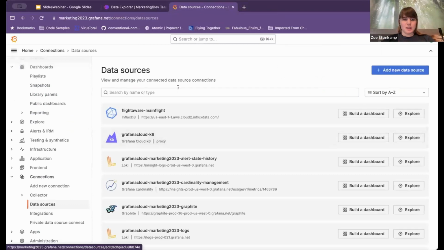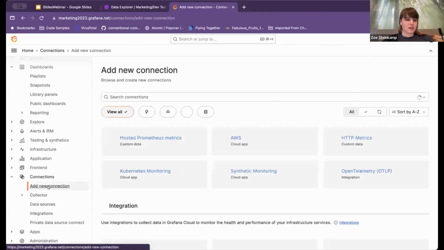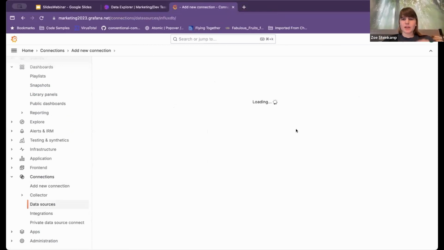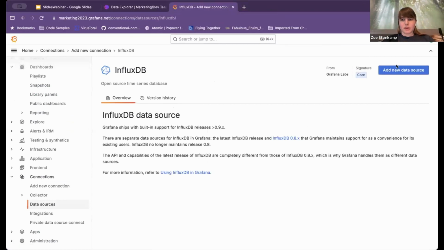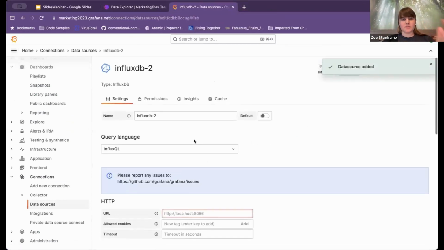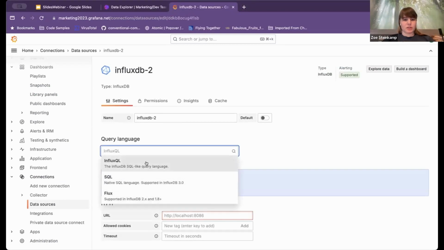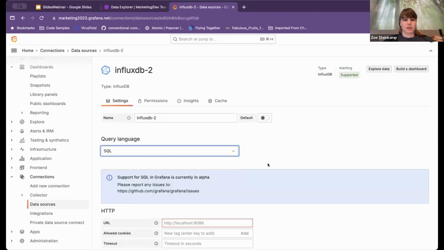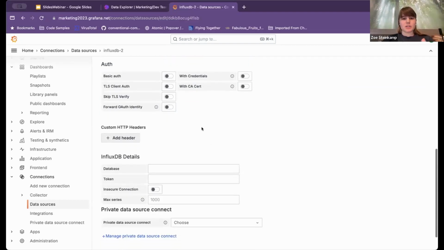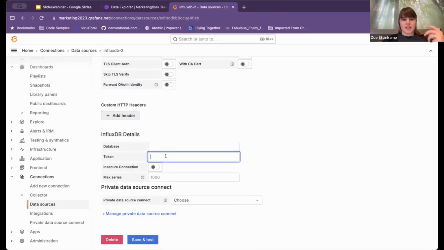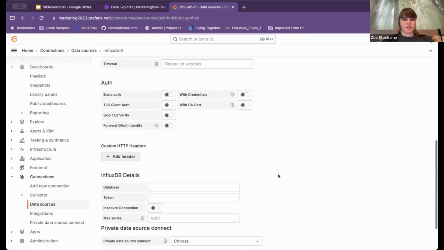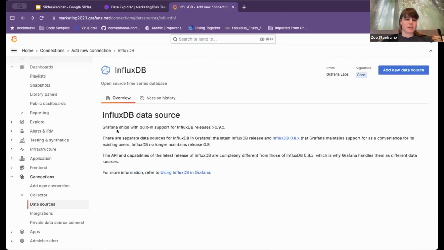Really quick, I'll just show what this looks like. So basically you select a data source. Here, let me try to create a new one. Yeah, there's add new connection. We have a pretty good relationship with Grafana, so we have a specific Influx connection here, which allows you to use our 3 different versions. I've been using InfluxDB 3.0, so I've been doing SQL. And extremely similar to OPC router, you just give it the database name and that same token. As long as it was a read-write token, as in OPC router can write and Grafana can read, you're good to go. Then you just save and test. It's really straightforward, super simple to set up, thank goodness.